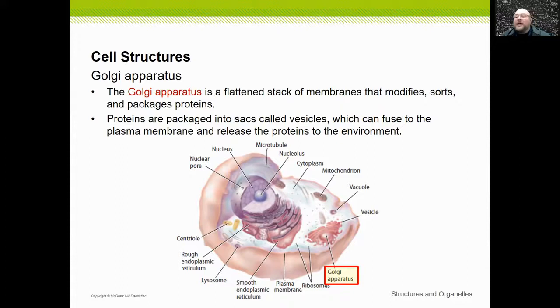So the Golgi apparatus inside of a restaurant is kind of like the waiters. It's like the waiters because the waiters put the order in for a dish, then they receive it, carry it from the kitchen and deliver it to the customer, the same way that the Golgi apparatus processes, sorts, and delivers proteins in the cell. So in a restaurant, the Golgi apparatus would be the waiters.